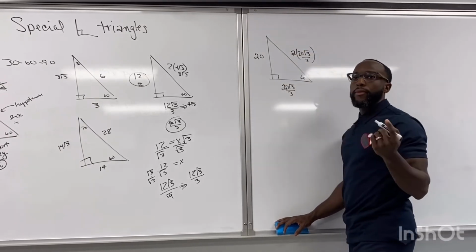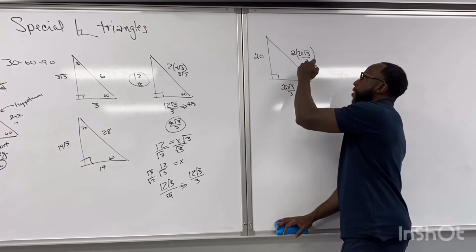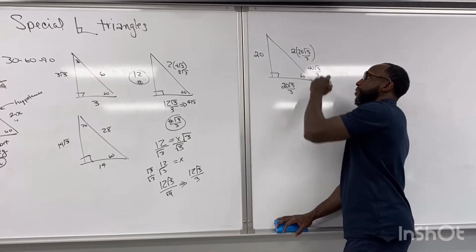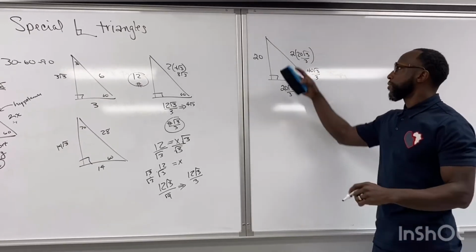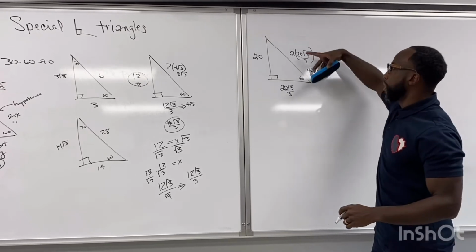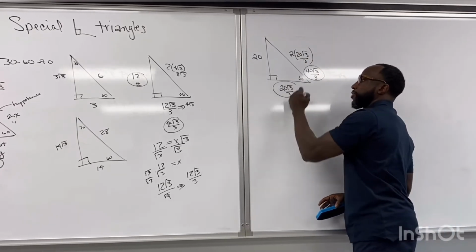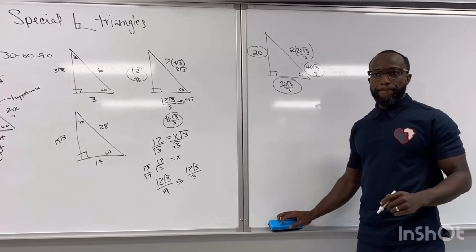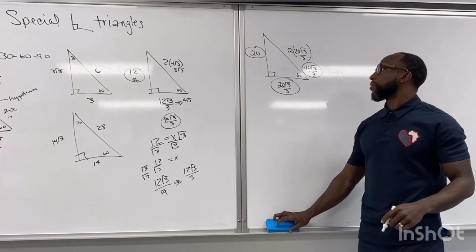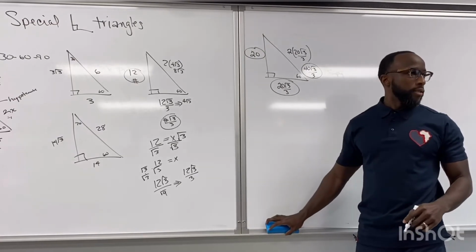Which would be what? 40 and 6 over 6. No, just 40. 20 goes into 1. All of this is one number, so once you multiply this by 2, you got that. So it's 4 root 3 over 3, 20 root 3 over 3, and 20. You don't gotta multiply like the other numbers. No, you leave it like that. Right? You leave it like that.